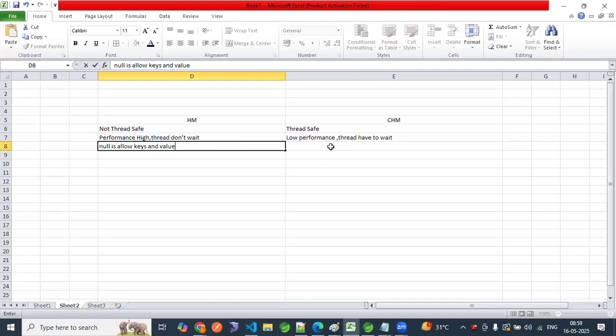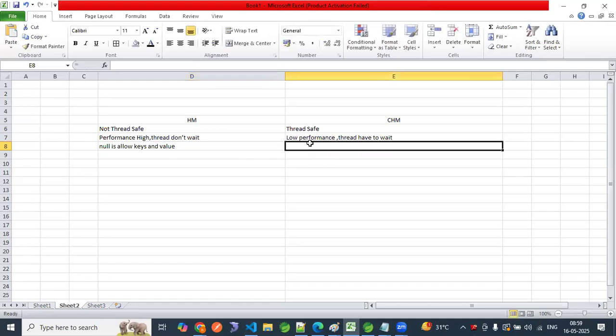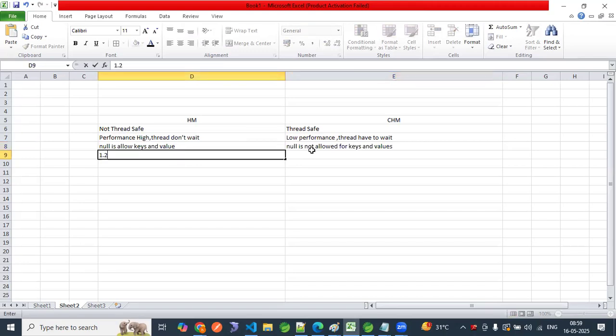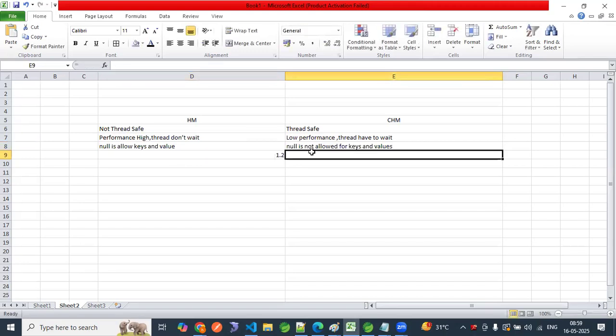In this one, null is not allowed for keys and values. In short. Okay? Which version was it introduced in?